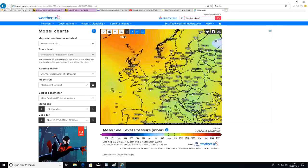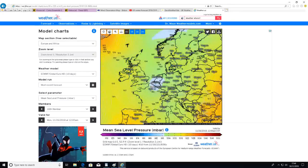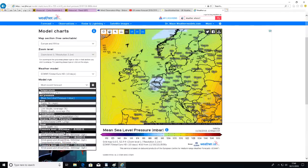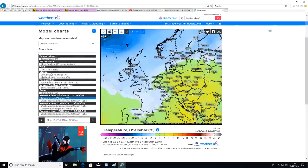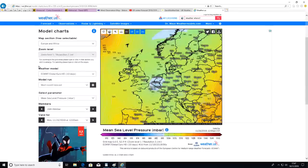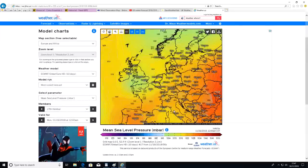So there's a lot more sort of high pressure to the northwest on these ECM ensembles, isn't there? Yeah, they're placing it closer to Greenland, which potentially allows colder air to move in from the northeast. See, that's a cold northerly there. If I quickly put on the 850 temperatures, okay, maybe not as cold as I thought, actually. But it would still sort of develop into a colder northerly there. Okay, these are more promising than the GFS ones anyway.